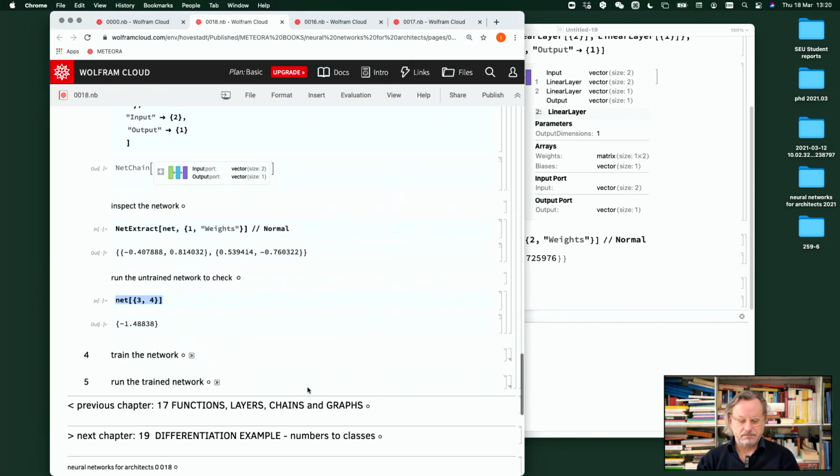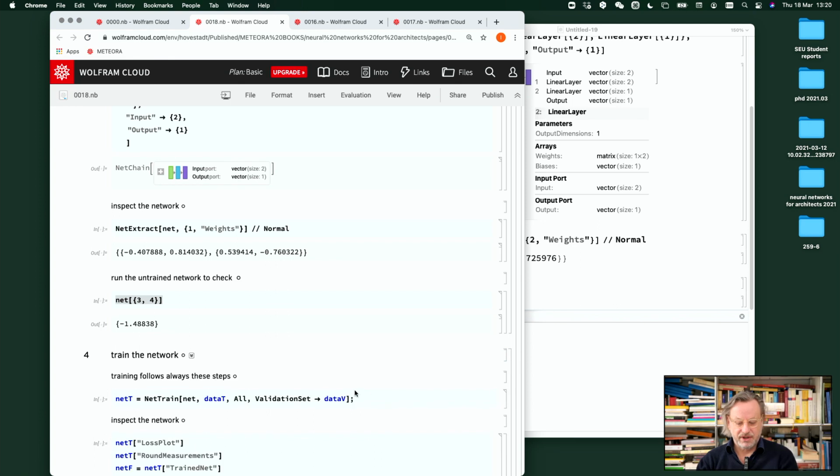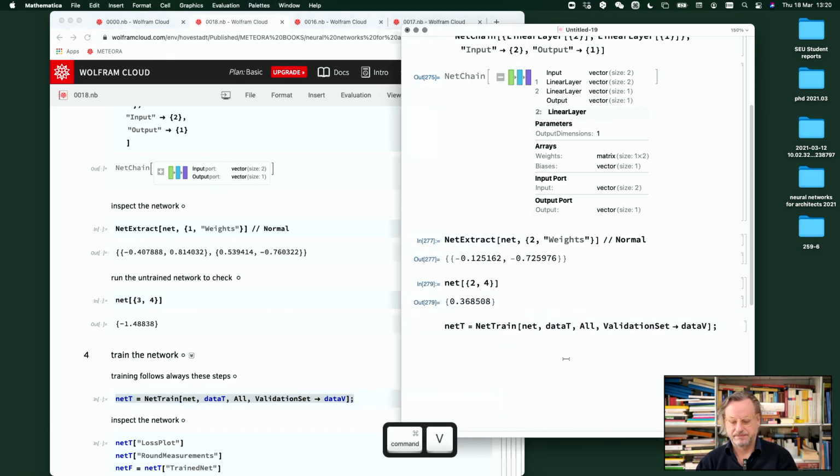Now, the fourth step, we expose our network to the training set. We say we want to have all parameters to check the quality and the training.